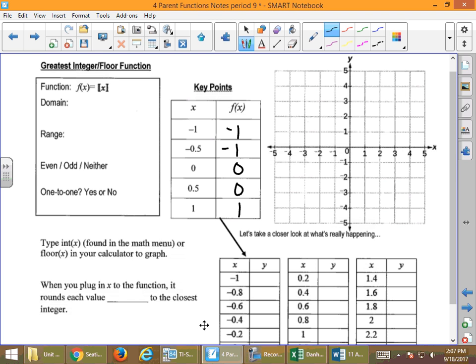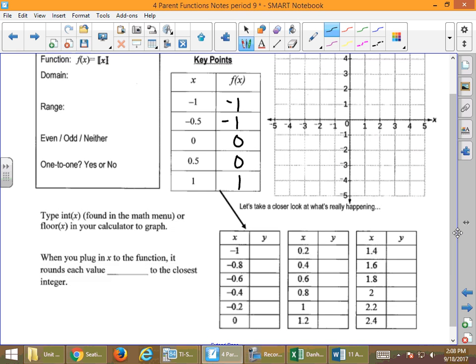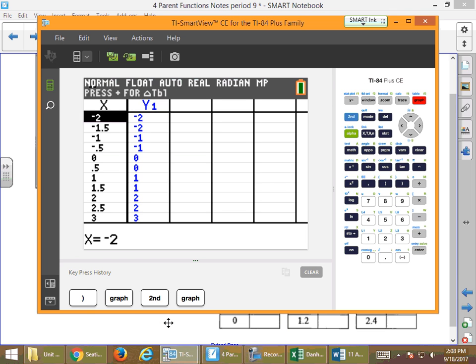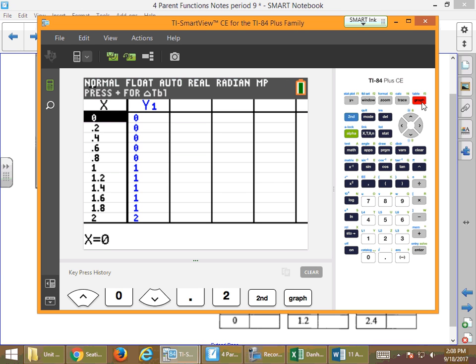Well, we need to think about this a little bit more, and I want to look at these tables of really what's happening a little bit more closely. And what we can do is, once again, on our calculator, we can go to the table, and what you see is that we're in increments of 0.2. So I'm actually going to start on 0 here for this one and go in increments of 0.2. And then we can look a little bit more carefully at our table.